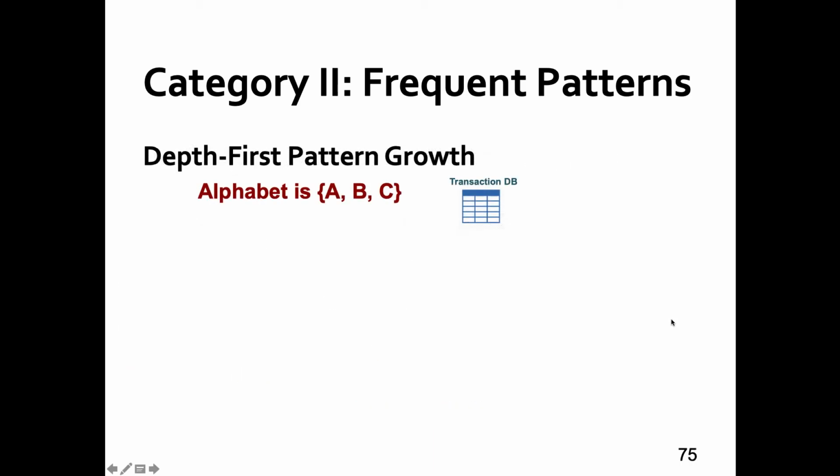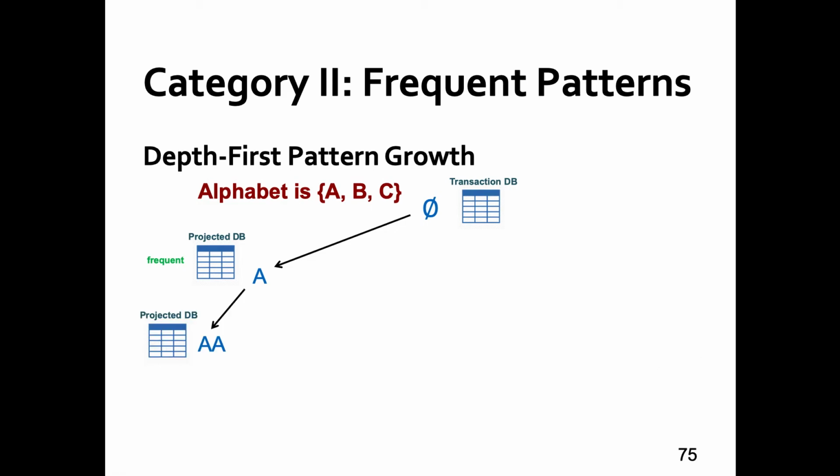Prefix span actually checks the patterns in depth-first pattern growing order. Let us consider a sequence database where there are only 3 element types, A, B, and C. We will first grow an initial empty pattern by A to obtain A's projected database. If it contains sufficient transactions, we will consider A as frequent and output. We can then grow pattern A into AA, and create its projected database from that of A. Assume that the projected database does not have sufficient transactions, so AA is infrequent. Then AA is pruned and we do not need to grow AA further.